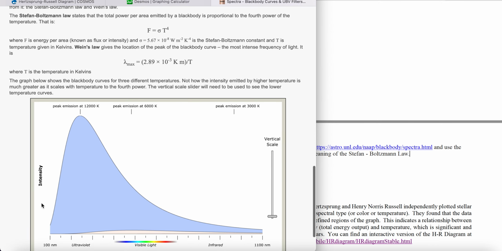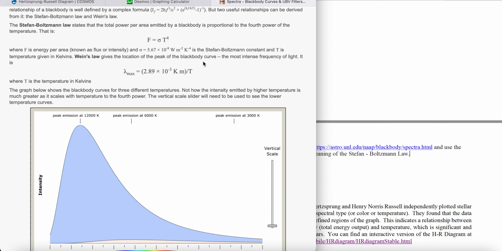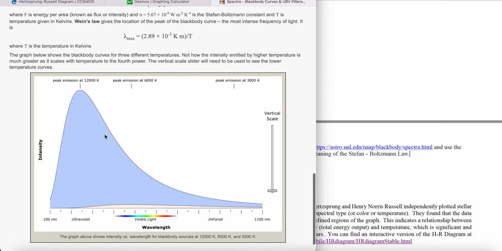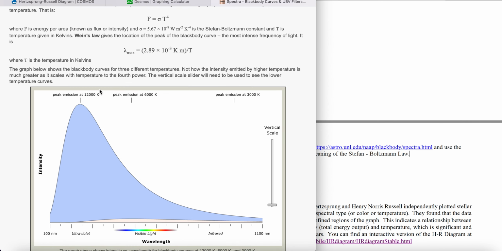In fact, here is a black body curve. So it has a peak that is directly related to a temperature. That concept, that a peak emission, which is measured here in wavelength, you can think of as kind of the color of light. So the fact that we have a peak emission at a very particular wavelength, a very particular color, and that corresponds to a specific temperature, well, that's of wonderful utility. Because when astronomers or anyone looks at a particular object, sees what color it's glowing, then they can say, this is how hot it is.